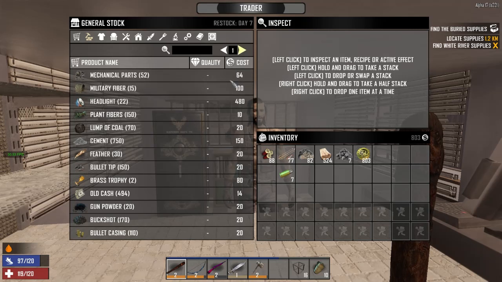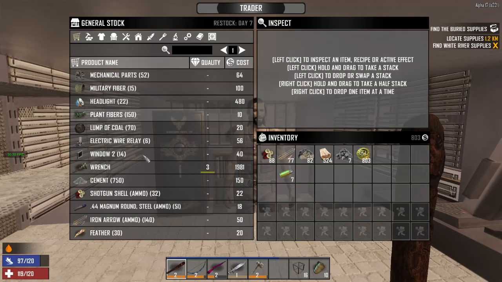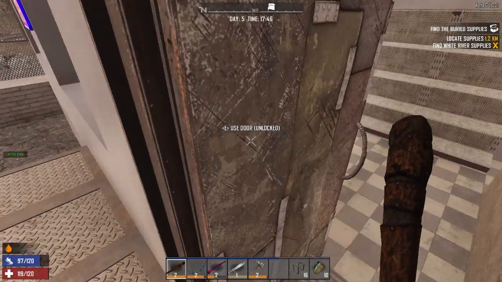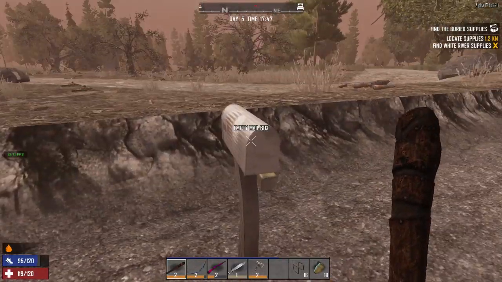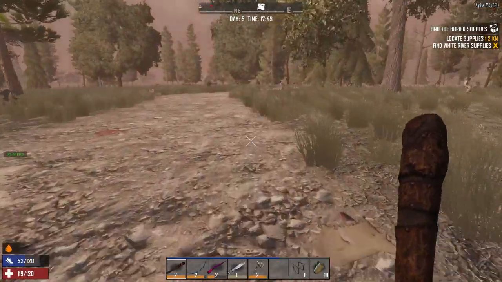Doesn't have any more pages here. So this is all he's got. He doesn't have any more wood or stone for us. What a shame. How cheap is this? 150 for 50. I can't really do anything with it right now, so... All right. Y'all come back now. What we might want to do is go back to the house and get some water before we go. Water and some food.